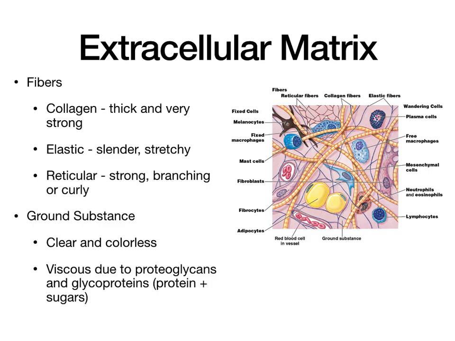So when we check a CBC on a patient, part of the white blood cells are going to be those neutrophils, those eosinophils, and those lymphocytes, because if they're elevated or decreased, they're going to give us an idea of what's going on in the extracellular matrix of our blood. What's happening? Is there infection that we're trying to fight? Is there an allergic reaction? Are there possible cancer cells? So all of these will tell us where to look and how to investigate to find out exactly what's wrong with that patient.